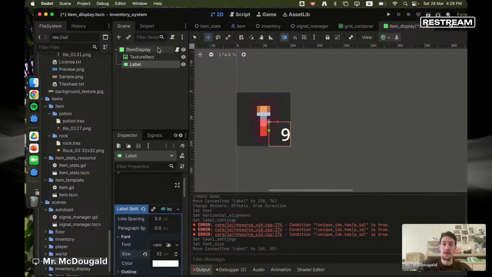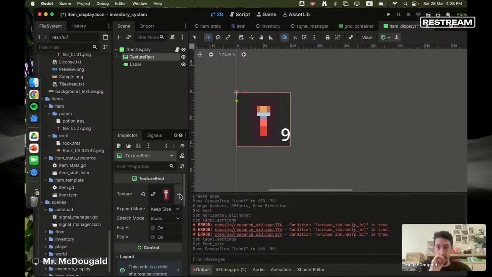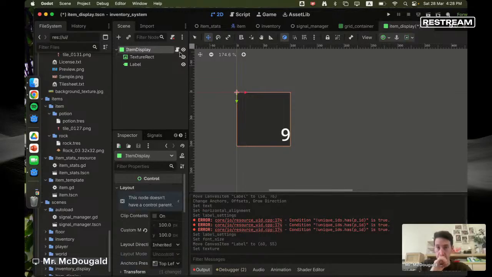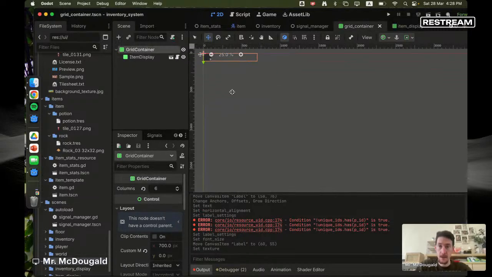Okay, so now in our grid, so texture rect, we're going to remove that for now. We don't know what the thing is going to be. Grid container.